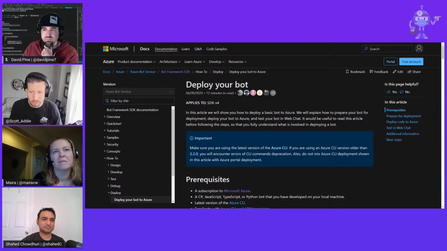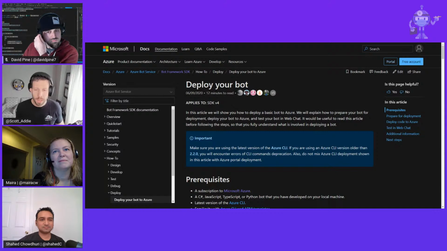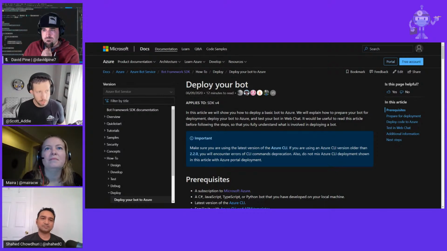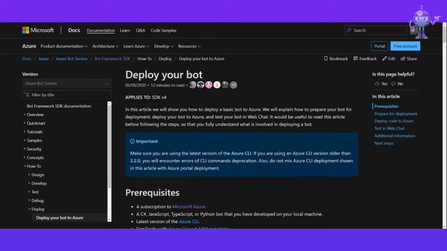All right, so for today's checkup doc, the scenario here is, let's say you've built a chat bot, for example, with the Microsoft Bot Framework SDK. And let's say that bot uses speech, understands natural language, handles Q&A, and so on. Well, here is a doc that will explain how to deploy that particular bot to Azure and then test it from the Azure portal. The instructions you're going to see here are actually based on the Azure CLI. Therefore, that is a prereq for this tutorial.